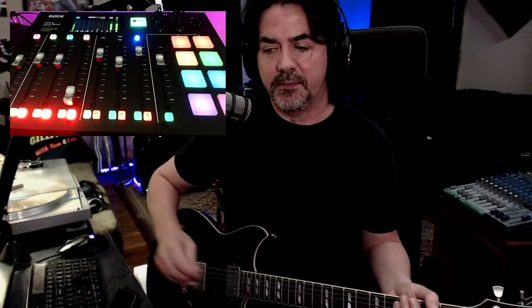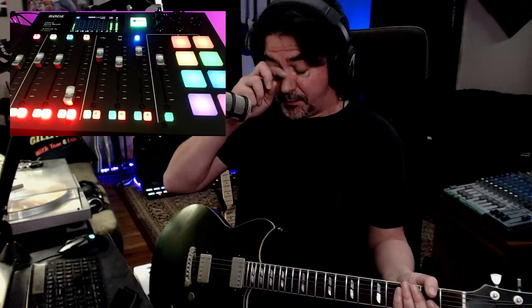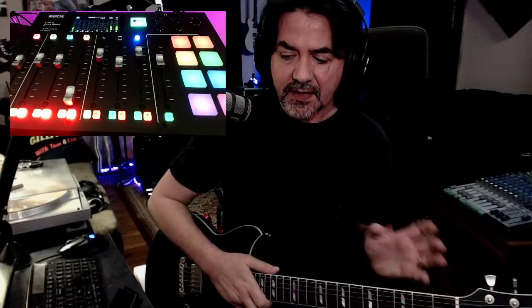One of the things, you probably won't get to see this fully on screen here, but with the newest firmware that's available inside this mixer, mine came directly with it. It always had independent effects. Like it had compression, noise gate, it's got the high pass filter and things of that nature. But now they've taken it a step further and they've let you customize every single parameter of those.